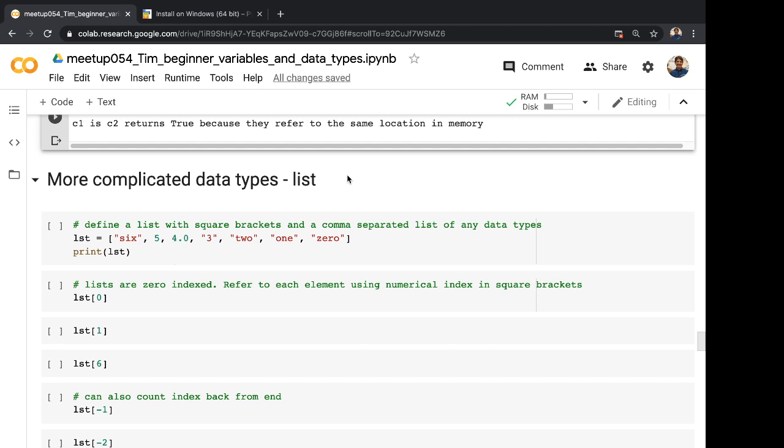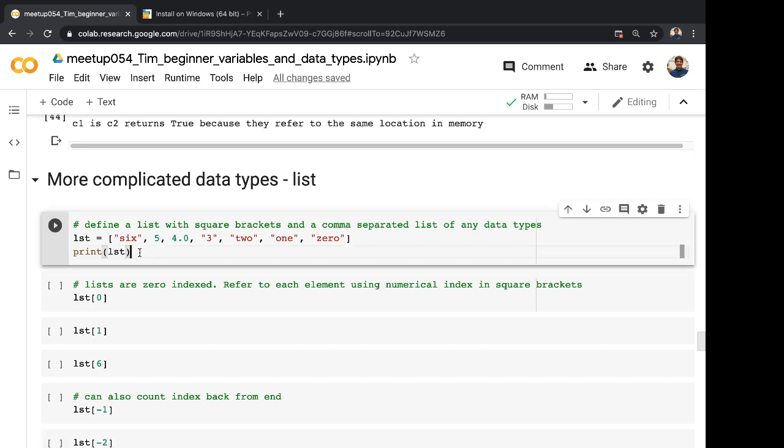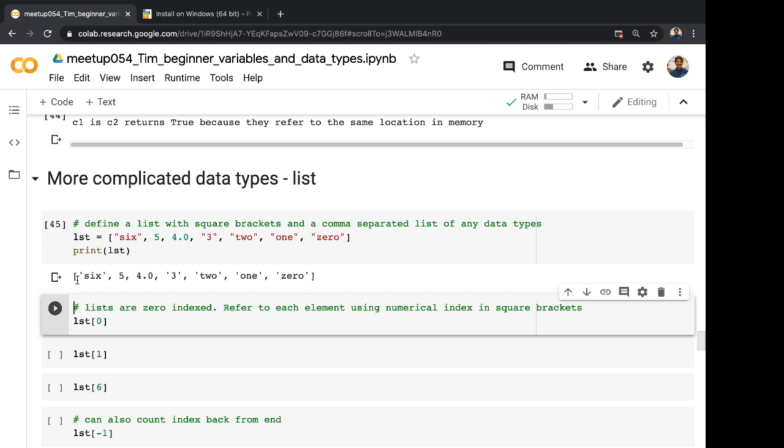Okay, let's talk about lists now. I showed you a bit about lists before, but we can define a list just with square brackets. So we've got a variable name here, we called it LST. Whatever you do, don't call it LIST because there's already a function called LIST. And if you call your variable the same name, then you won't be able to use the function anymore. So I'll call it LST, and I'll put some things in there. I'll put a string in it, I'll put an integer, a floating point, another string, and a few more strings. And so if I print those, it prints it in a way pretty similar to how I put it in, so I can see it's a list.